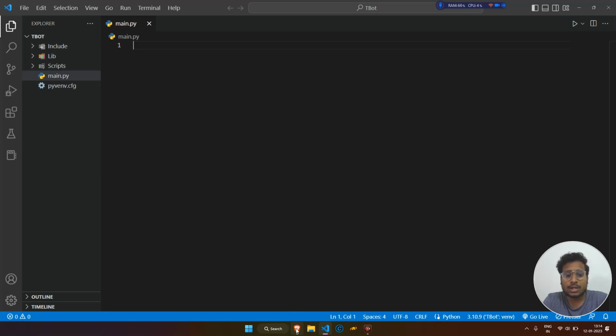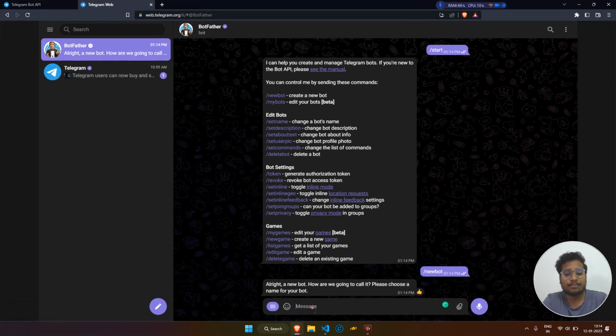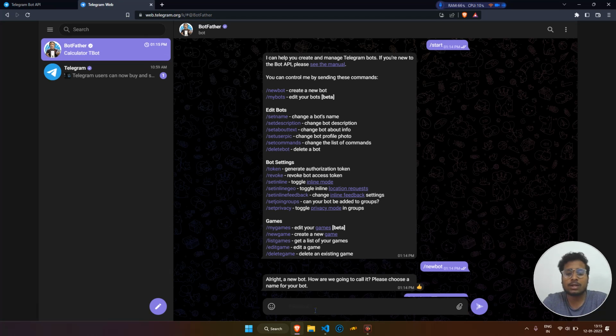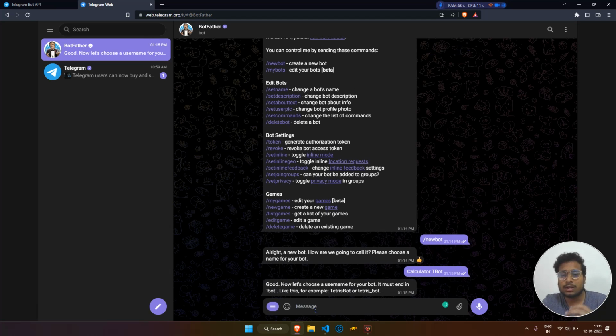So I'll be naming it Calculator tbot. Yeah, it's available, and it asks for a unique username, which must end with bot.